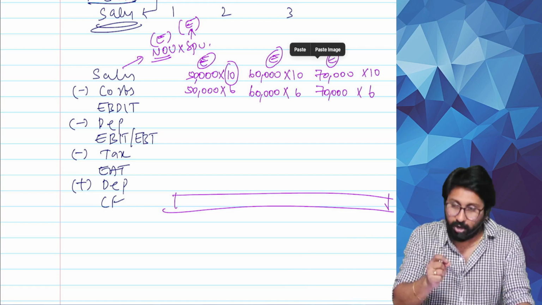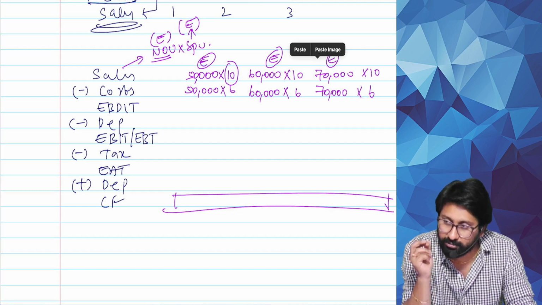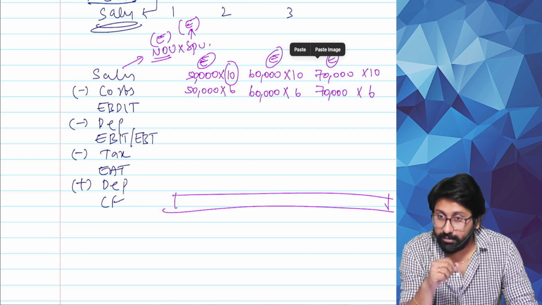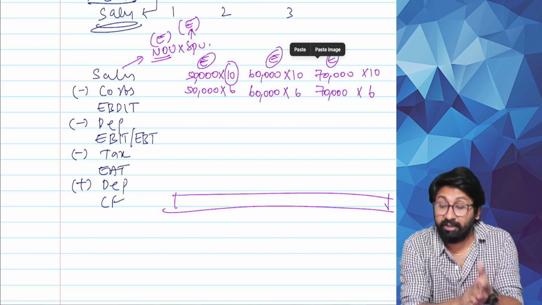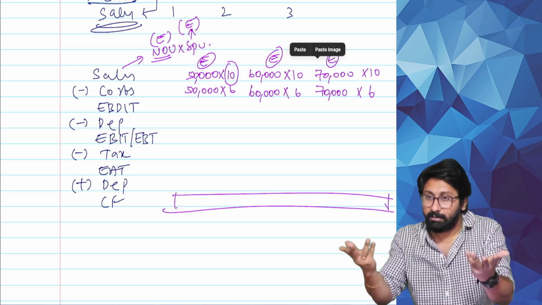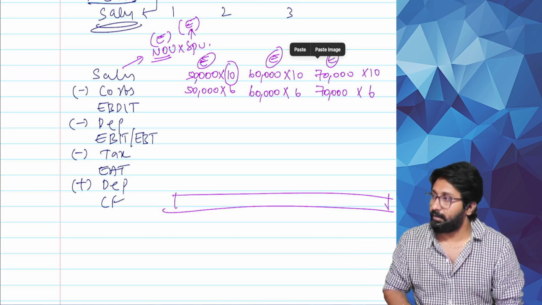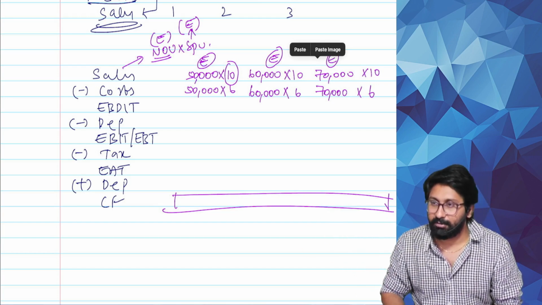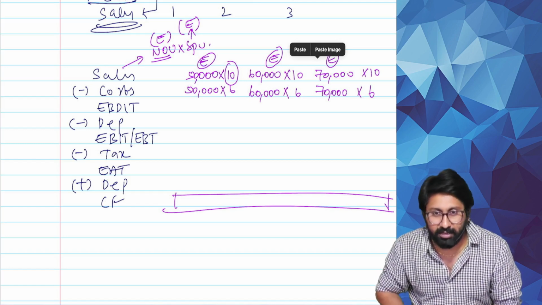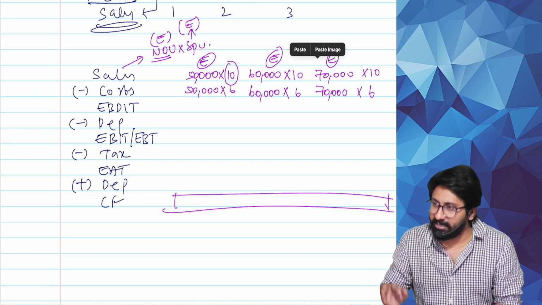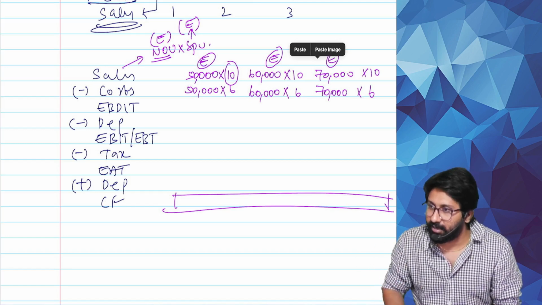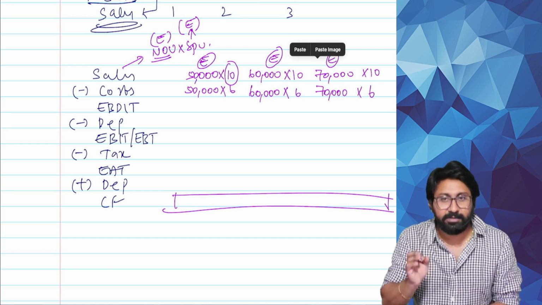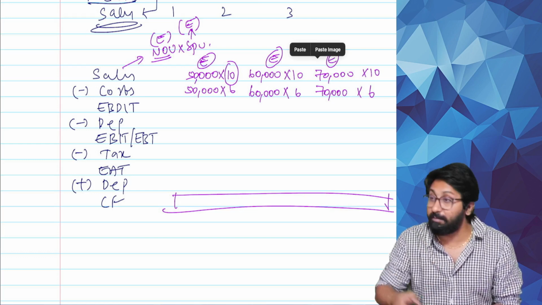Tell me, how much is the sale price per unit today? Next year? Where is inflation? A 10 rupee product will sell at the same 10 rupees for the next 5 years. Did you understand my point or not, everyone? It's a classic example here. When I started printing my AFM books for CA final, the first edition I released at 599. 6 months after, it became 799. Now it became 1099.